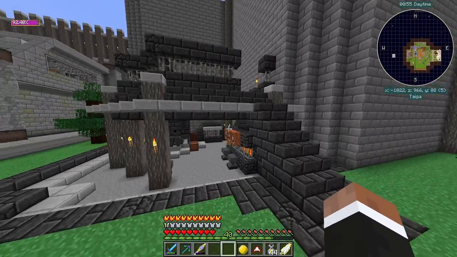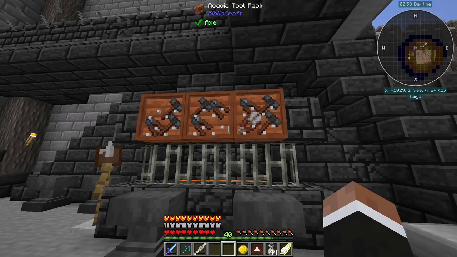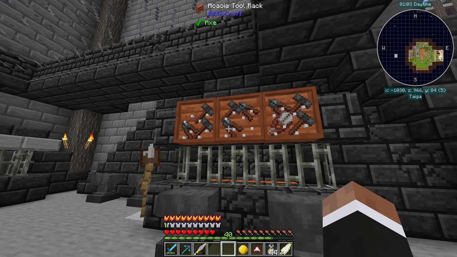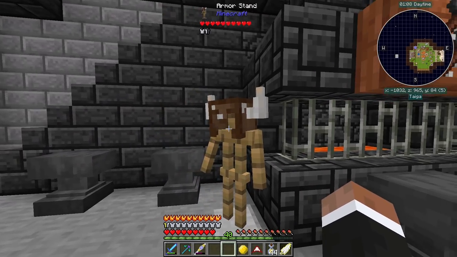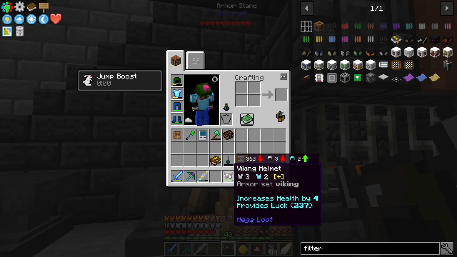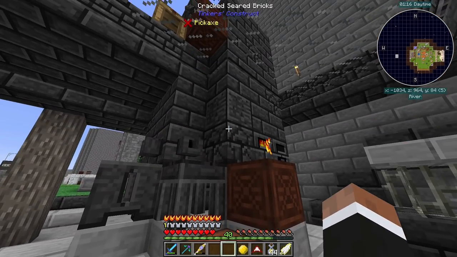And I built this thing. I kinda like it. Have some tool racks here with random tools. I might want to have it a bit more varied. There's a bunch of hammers here now. I put the armor stand with the OP armor from Megaloot here. Some anvils.